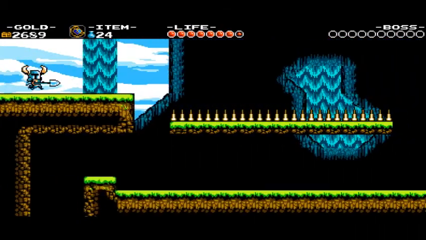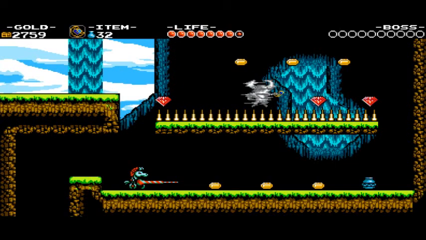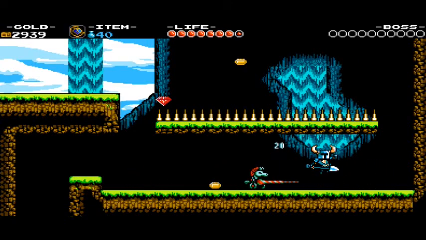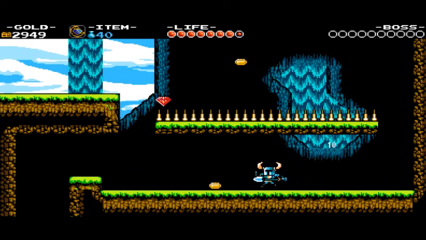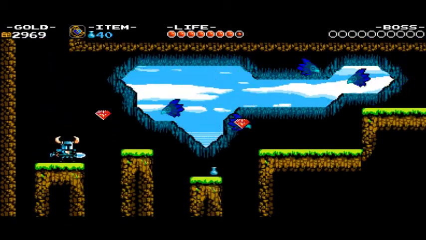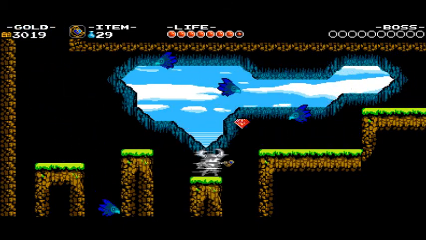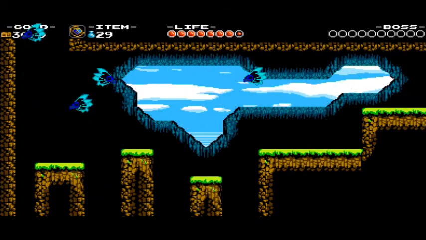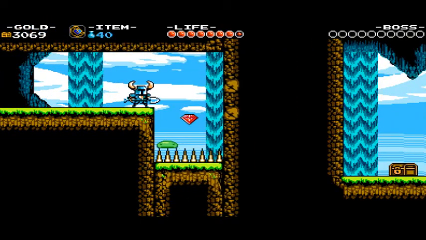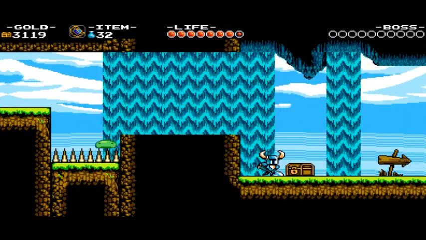Ooh, I wish that lasted longer. Oh, you can keep activating while on the spikes, okay. And we got him. Let's go down this hole, see where this leads. Forgot, it's not down attack. I don't think you can actually kill them. There we go, and we made it over here to this treasure chest.